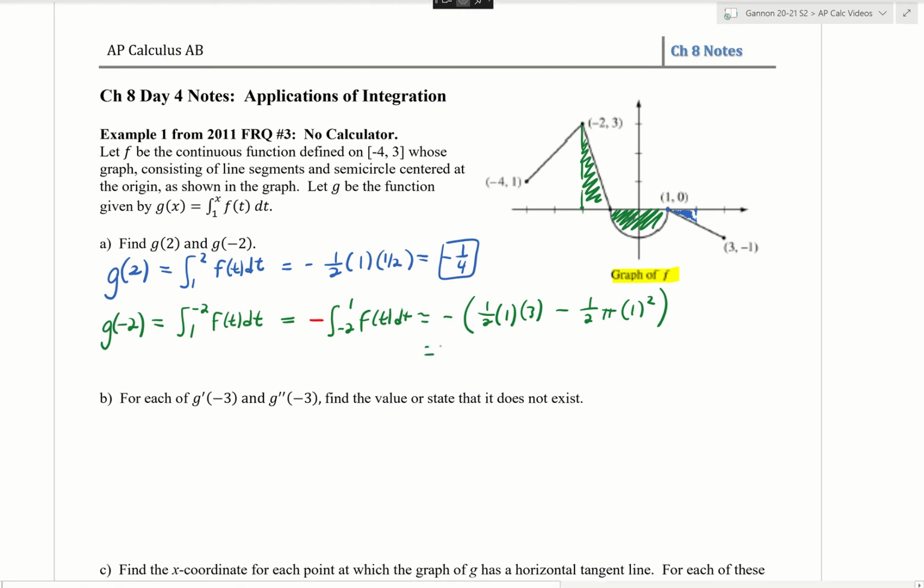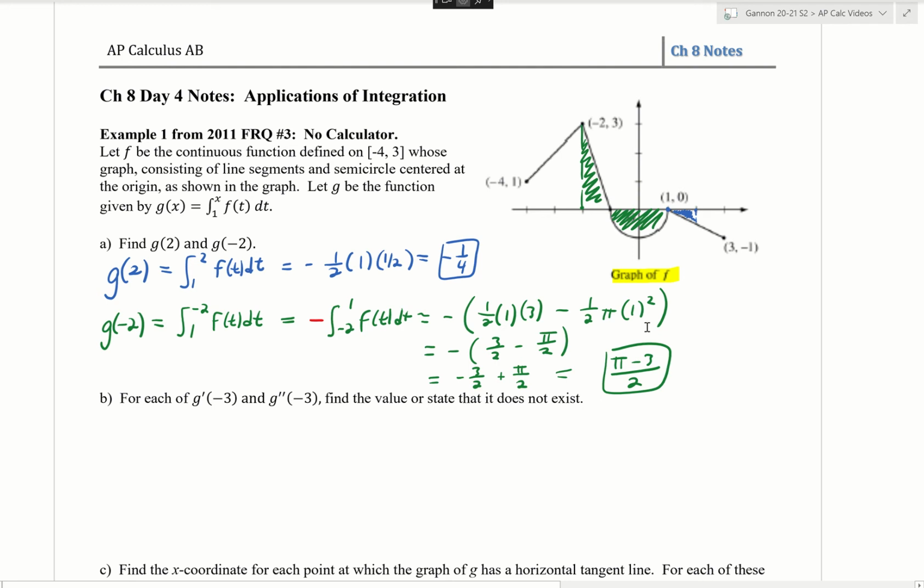All right, if we simplify from there, we've got that negative in front. 1/2 times 1 times 3 is 3/2 minus, and then 1 squared is 1 times 1/2 times pi is going to basically be pi over 2. Now, that answer would be perfectly fine to get you full credit on the AP exam, but if we distribute the negative, it's going to become negative 3/2 plus pi over 2, which you could write as pi minus 3 over 2, which is another way to write that answer. All right, so that's how you would do A based on that.